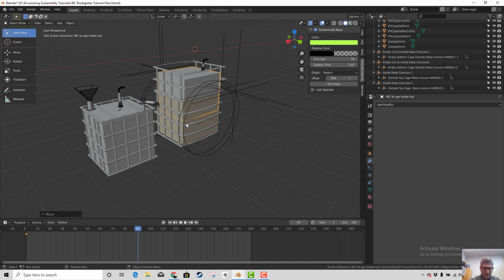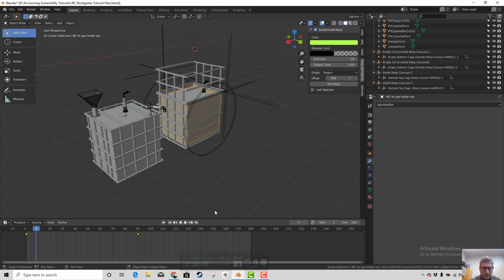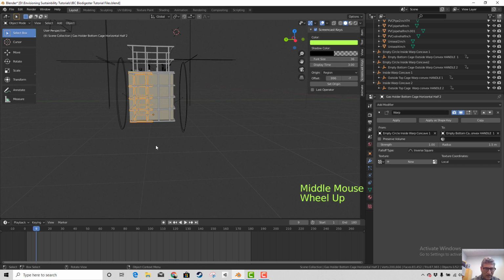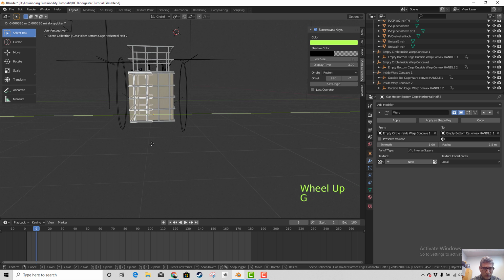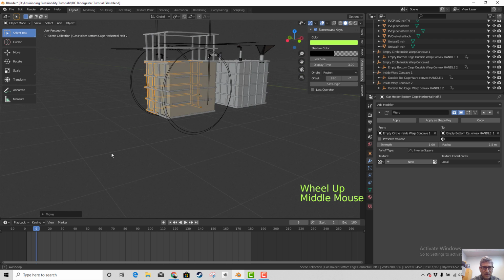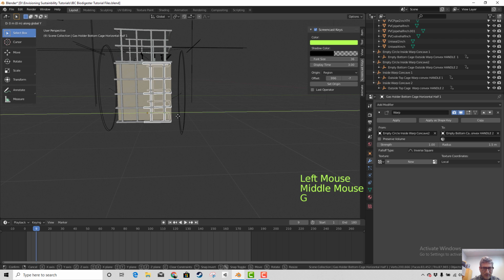Now the only problem I'm seeing now is that this cage is a bit inside and it shouldn't be, so that needs to move out a bit, like that. And that has to move out a bit too, like that.